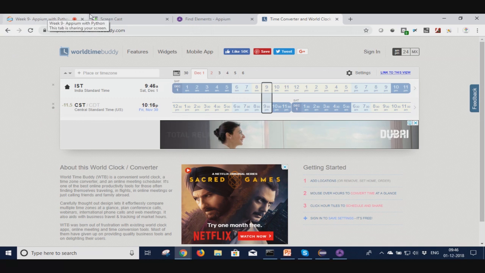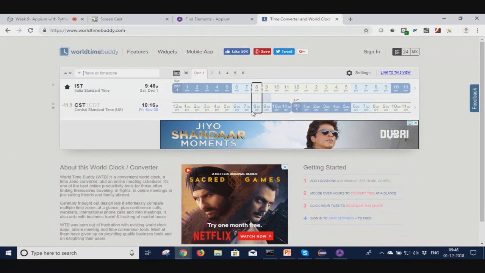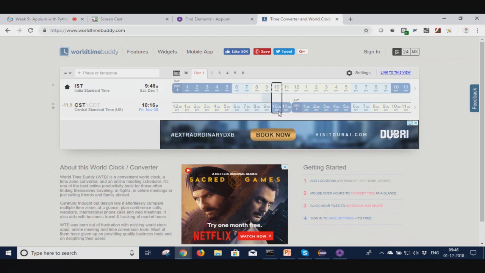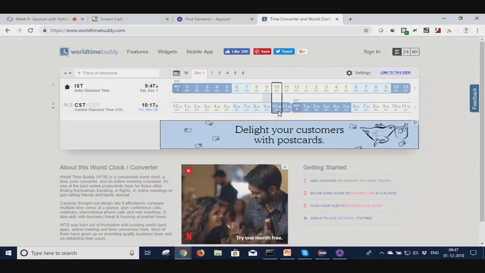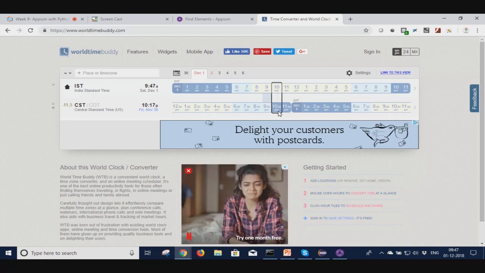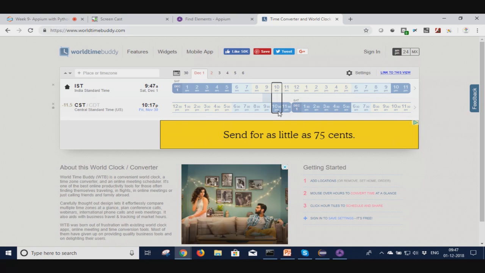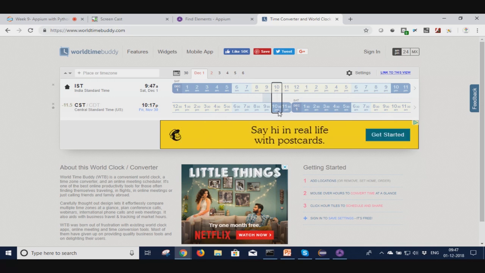So look at this thing. After 10 a.m. is this. The second row is your time. The first row is our time. Thursday?